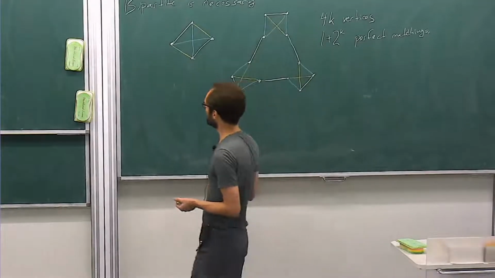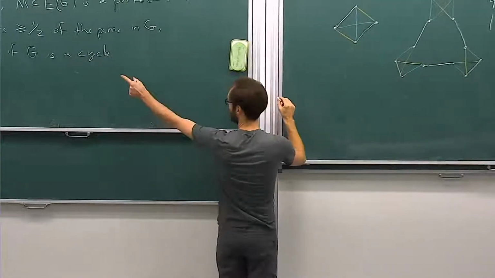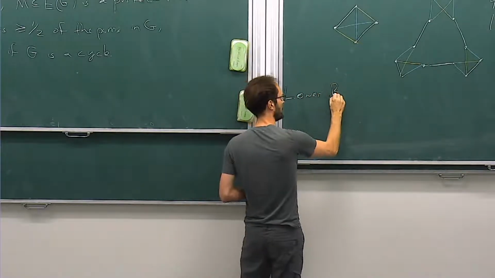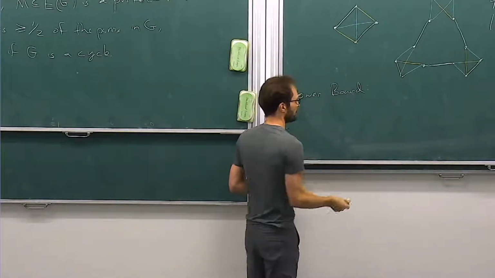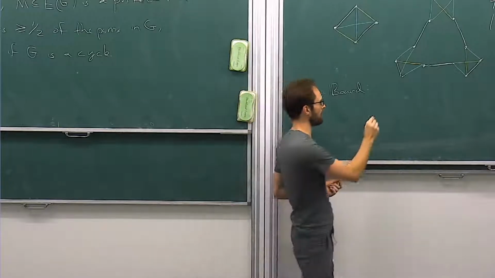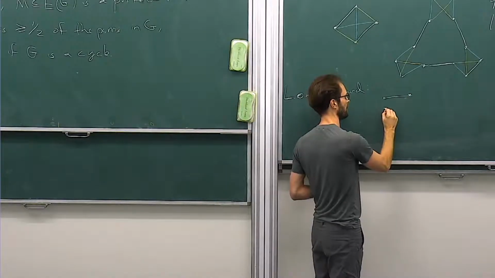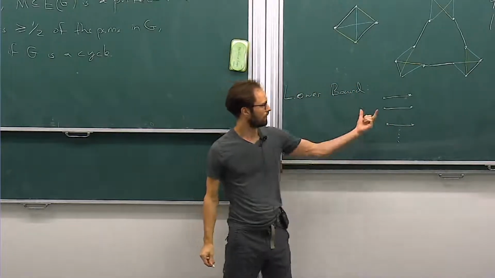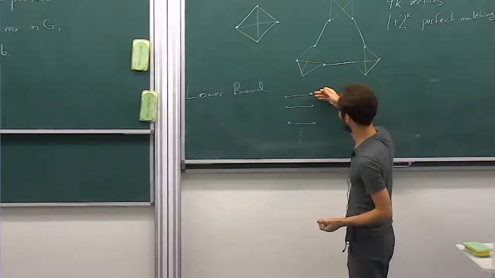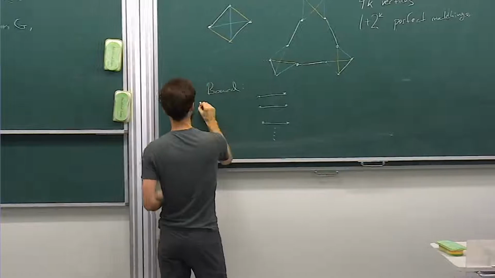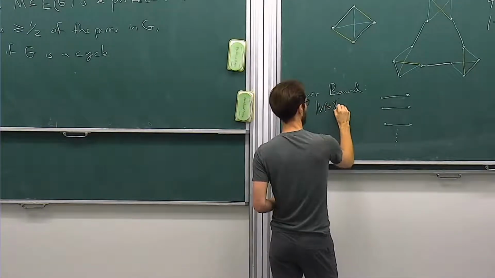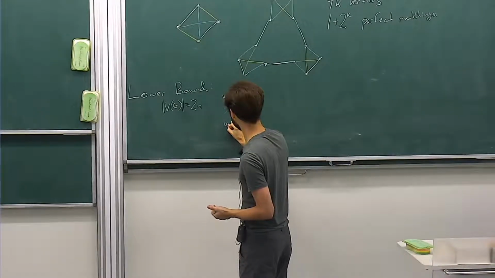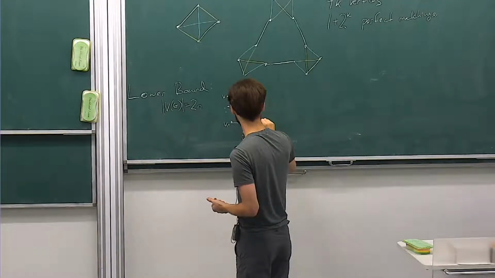Now, for non-bipartite graphs, we also have a simple lower bound that's a corollary of Theorem 1. So here, let's say lower bound. Now we have any graph G and a perfect matching M. So here's our perfect matching in G, and there's some other edges as well. Let's say that the number of vertices is 2n. So we have v1 to vn and u1 to un.